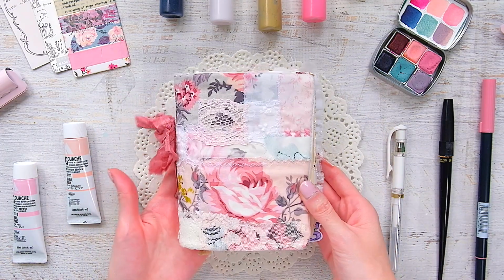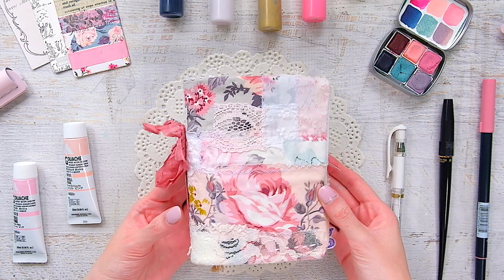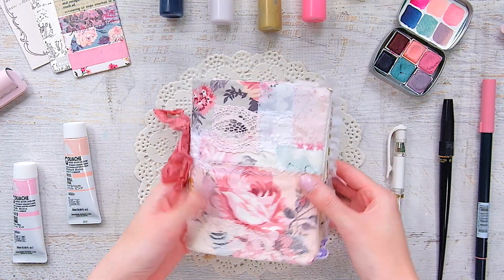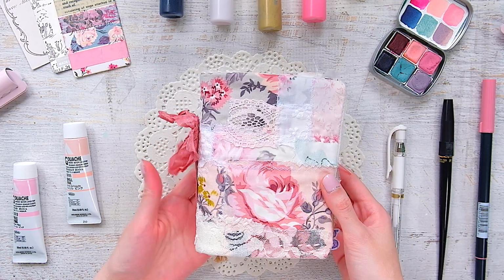So I have my completed Boston travel journal here, and I wanted to pop on and show you a little flip through of it. I'll probably just walk you through it because it's a small journal. It's very chunky because I filled it up to the max, but it's a very small journal, so I'm just going to walk you through.